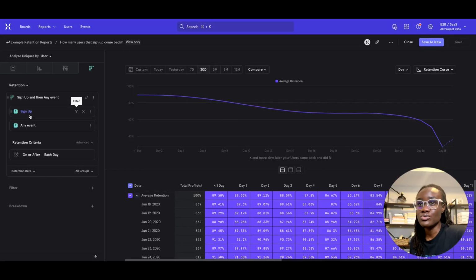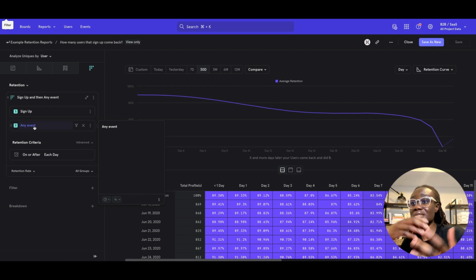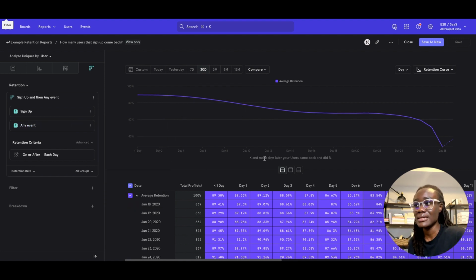There are two main aspects of the retention reports. One, retain, is basically how users stay, assessing the stickiness of your product or the features that you roll out. By default, you're able to see from one event to another under retain. Let's say in this case, from sign up to, let's say, any event within the product. How many days later do users come back to do event 2 when they do event 1? That's really the verbiage around the retention report. That's the first aspect of retention.